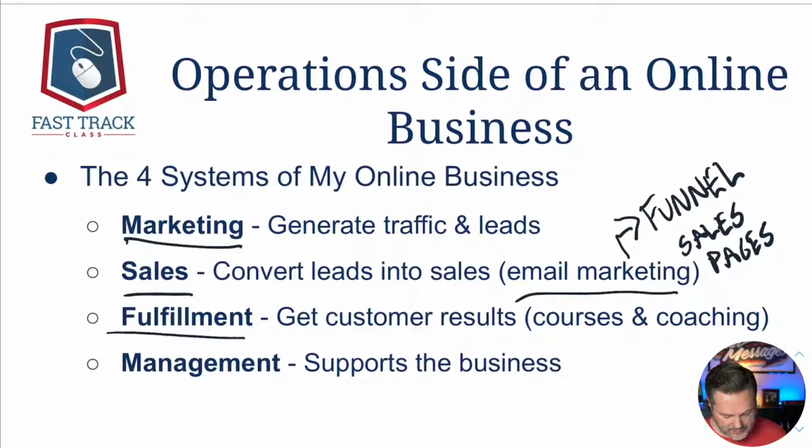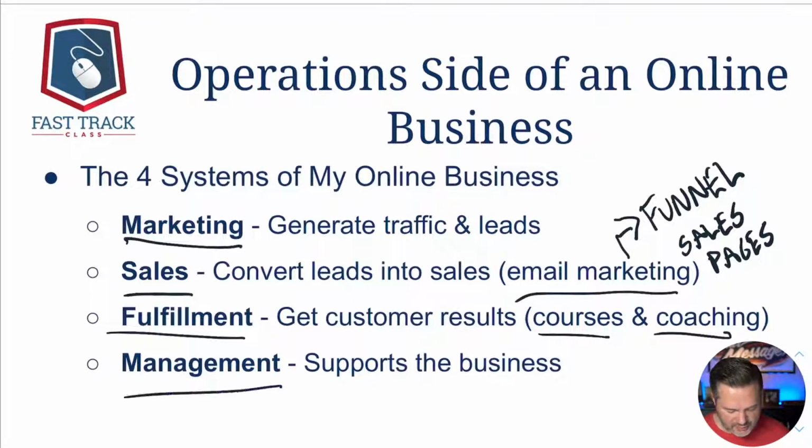Okay. Then there's fulfillment. Now, fulfillment is what you do to deliver the product and service that you have. So for us, that's courses and coaching. So anything related to Fast Track Lab is under our fulfillment system. Anything related to Fast Track Insider, which is our next level coaching program, is under fulfillment. Anything related to courses is under fulfillment.